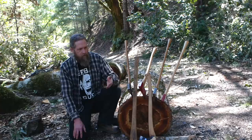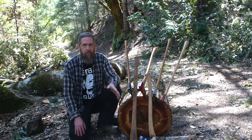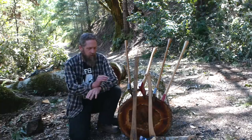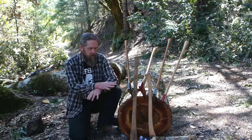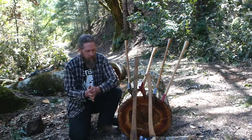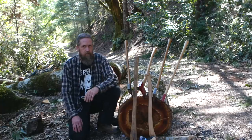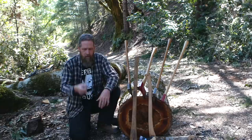The easiest way to do this is probably with steel wedges, but I'm going to use axes instead. What I'm going to do for you is show the initial one or two splits with just one axe and wooden wedges, just to show that it can be done and how you might go about it. The first thing I need is some wooden wedges and a maul — a big club of wood to beat on them.